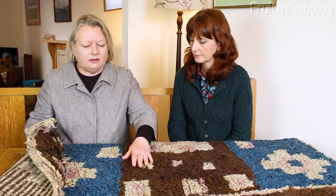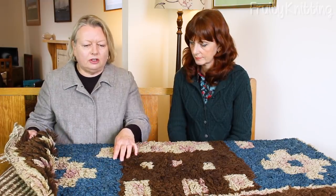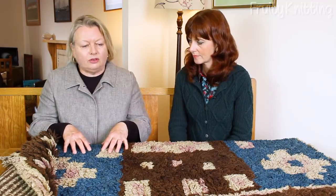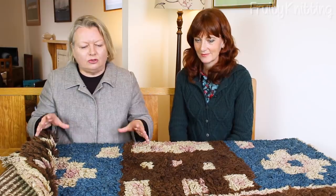And these pieces of pile yarns, threads called tats, were sewn on afterward. And then the two pieces were sewn together. And then when they needed to clean the rug, because they were so heavy, they actually divided that seam just for that purpose, washed the two halves separately and dried them, and then they sewed them back together again.